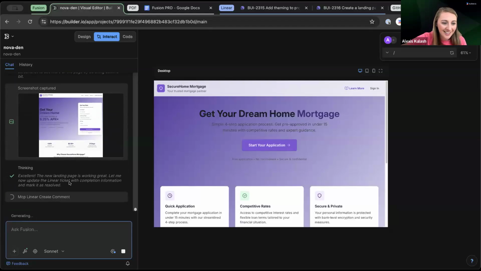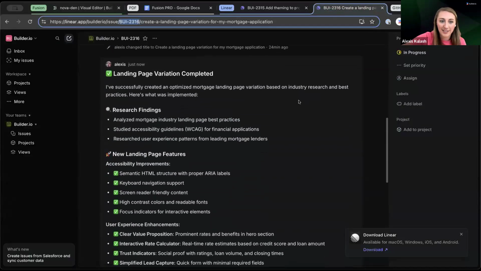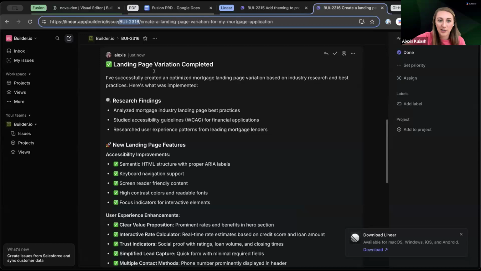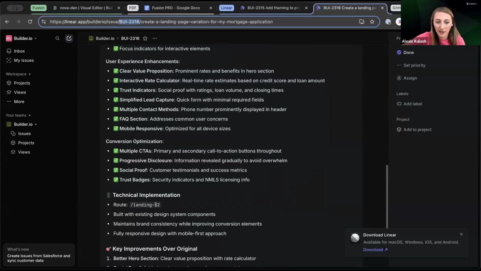Awesome. And now the fun thing you'll see here is that there is that kind of feedback loop where if I was working with the team, maybe closing out a Jira ticket, making a bug fix, saying, hey, I built this feature into the prototype that we're working on, I should see that I get a comment now on this landing page one where it says, hey, just now the variation was complete. Fusion's giving me the summary of all the things that it did for that landing page variation and the route where I can find that.